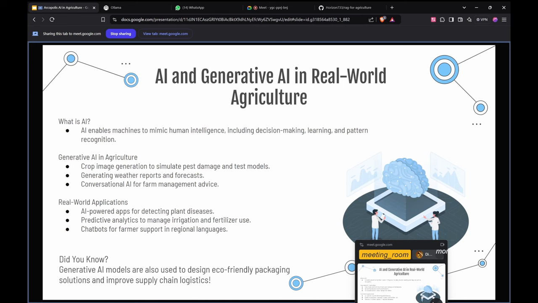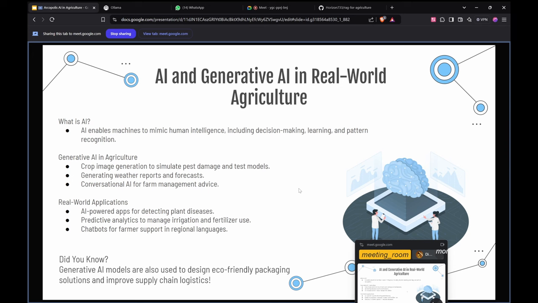The term AI usually covers a large domain because it has so many subsections, which are almost infinite right now. Back in the day, it was not that infinite. It was finite. Now, if I explain AI, it becomes too brief for us, where it consists of decision making. It can also mimic human intelligence, not specifically everything. Apart from that, it is also able to learn. By giving it data, it can learn. It can also learn by browsing the internet, which is way vaster than our knowledge. It can also understand patterns, which we as humans usually understand.